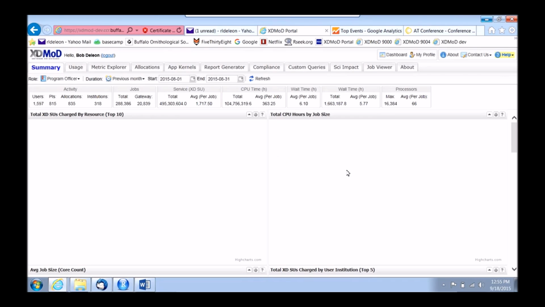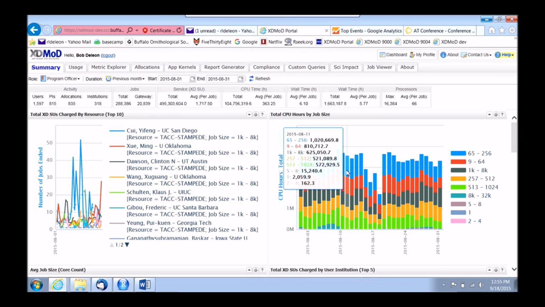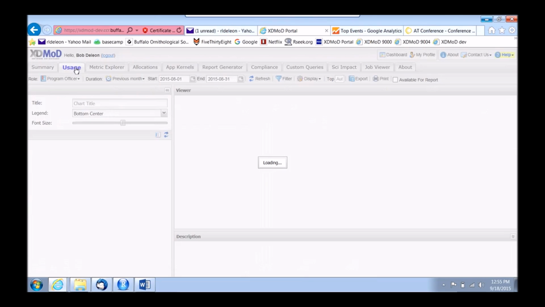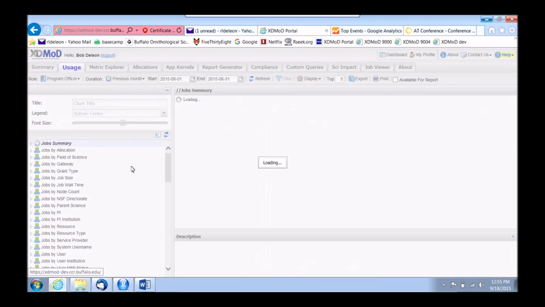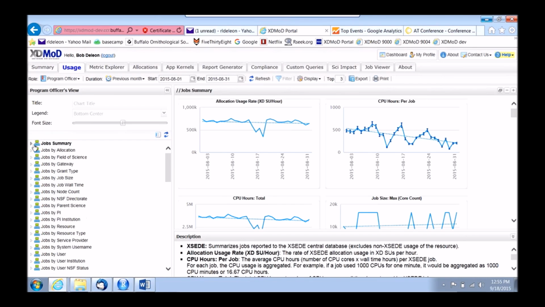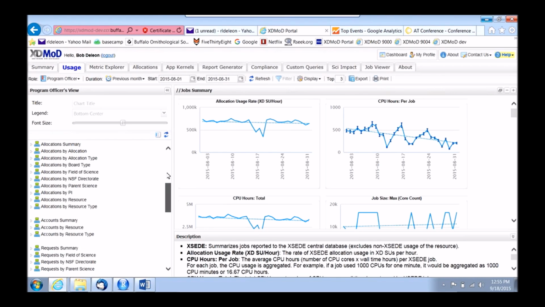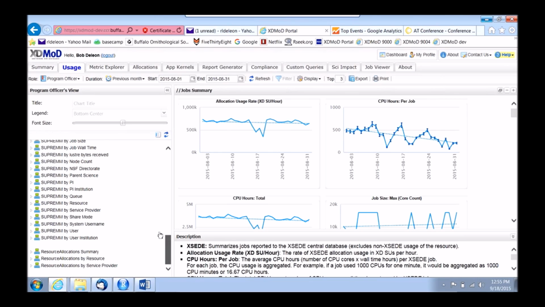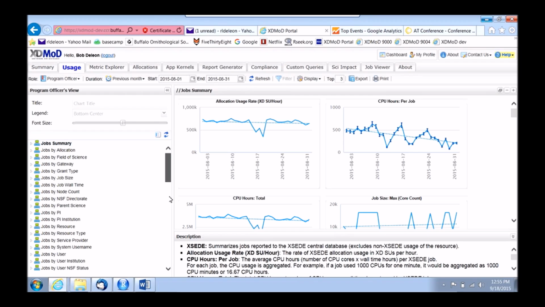I'm going to have Bob DeLeon take over the keys, because this is his machine, and he uses it more frequently than I do in terms of the XDMOD anyway. Is there anything in particular that somebody wants to see? Might be the best way to do this quickly. I would just go through each tab and tell him what it does, and just draw with usage, do a plot or something. Can you see his screen? Yes, we do. Maybe one thing to start with could be just under the usage, you could show the Gateway tab.